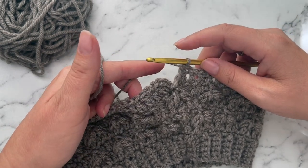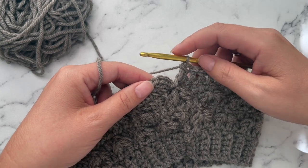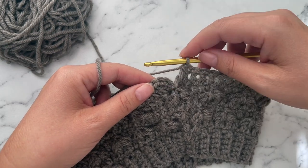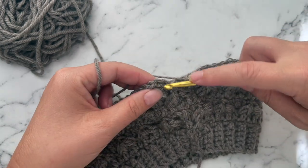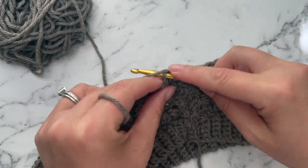To close off this round, we are going to slip stitch to the top of the chain three to close. So that's one, two, and three.